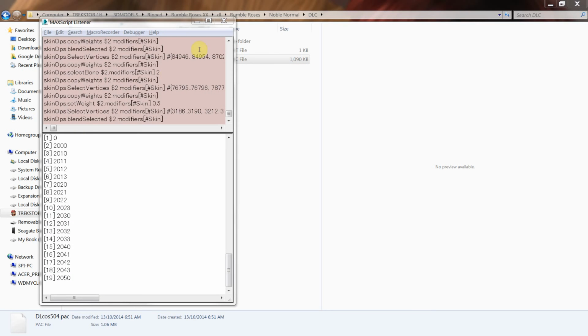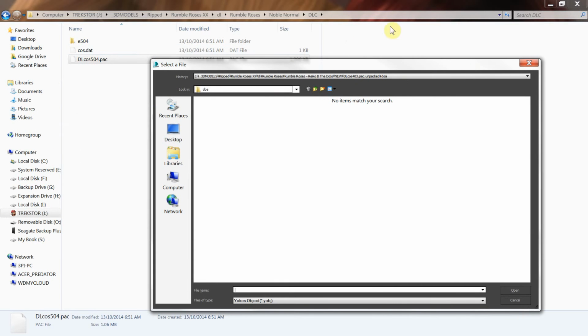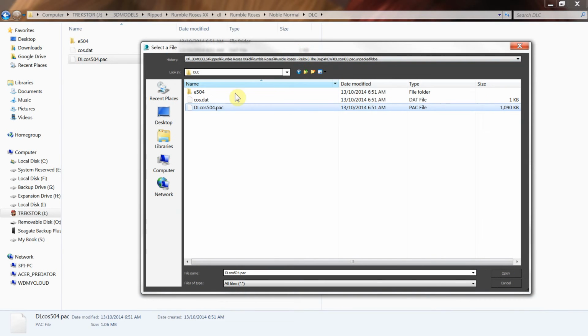Or icons, I mean. So if I just bring up the Rubber Roses tool that I wrote in MaxScript, hit Browse, and you can open up this pack file. It's going to select all files. I told you previously to use the QuickBMS script to unpack the pack file, because they were large gigabyte files. The MaxScript I wrote is capable of unpacking pack files, but don't use that on large files because it'll freeze your computer. This is only like a megabyte. It's not going to take a long time, so I'm going to open it up through MaxScript, and it's going to unpack it for me.